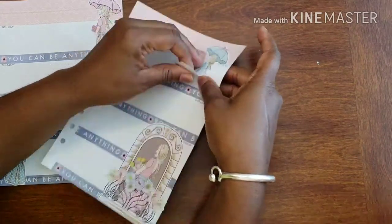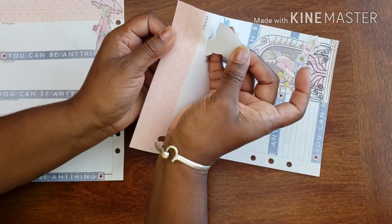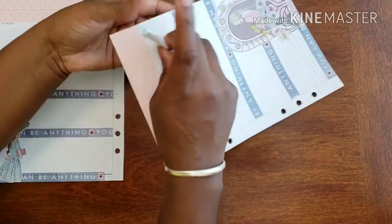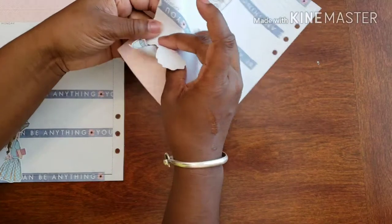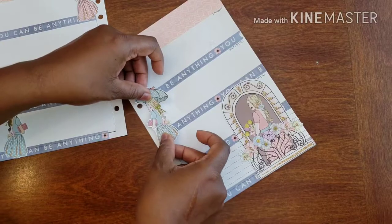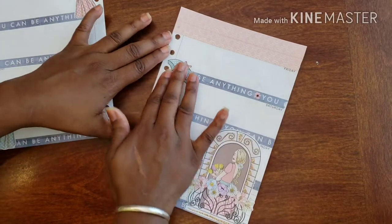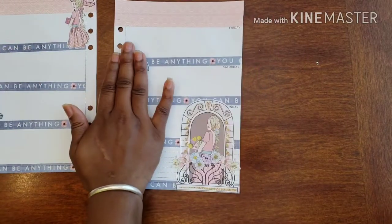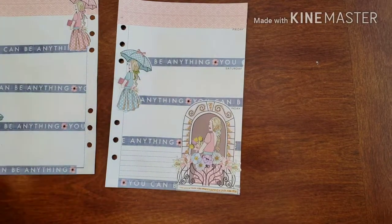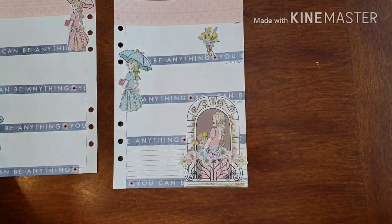When you're using these stickers, you really, really have to have things planned out, because when I tell you, they stick like nobody's business. So this back and forth guessing that I'm doing is probably one of the worst things that I can do, to be 100% honest. I'm going to put it just above there. But I can put a lovely bouquet here to cover up that little mess up.